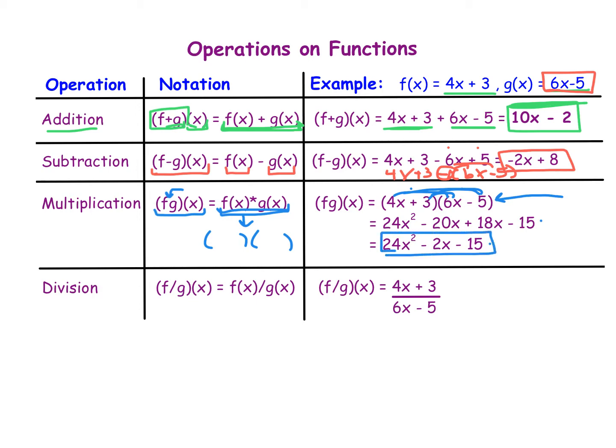And then division, for this particular set, is pretty easy. It's not always this simple, but for this set, we're going to take f over g of x. So we took function f, put it in the numerator, and function g in the denominator. In this case, we don't yet have the tools to simplify this function. There will be functions where different strategies we've learned can simplify it further, but in this case, we don't have those tools yet, so we just leave it as is.